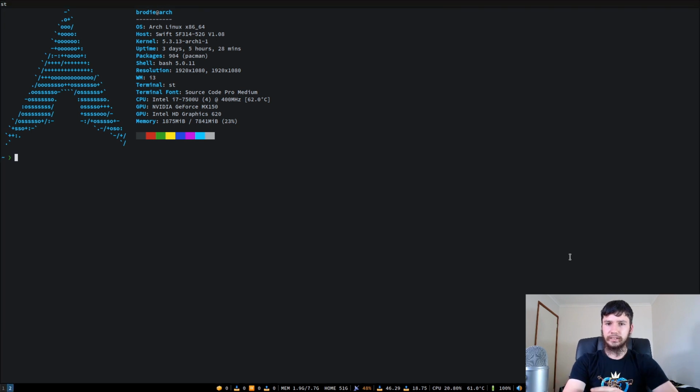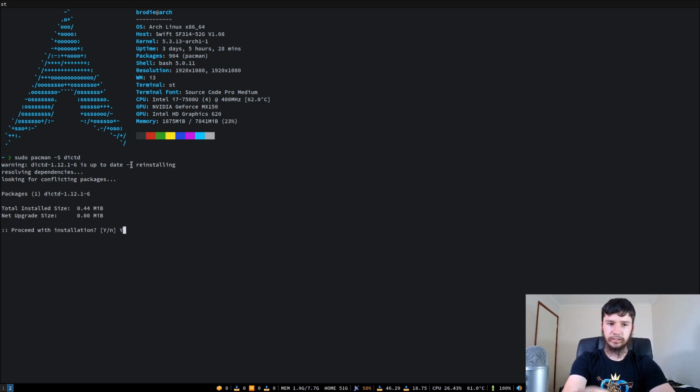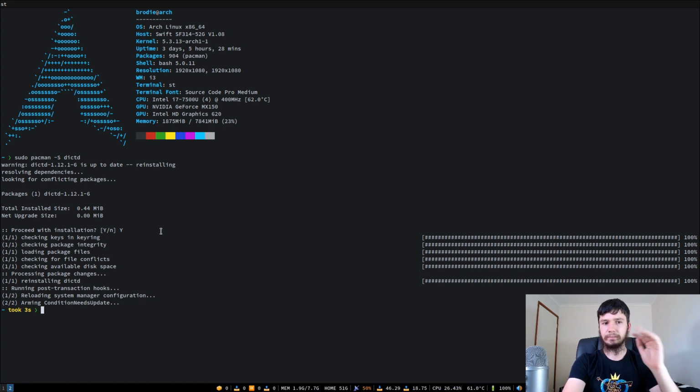The main reason it doesn't work out of the box is because it doesn't come with any dictionaries by default. So the first thing we're going to want to do is install the main program. I've already got it installed, but the way you would do that is sudo pacman -S, making sure the rest of your packages are up to date first, and then dict with a d on the end. The program we actually have to run doesn't have the d on the end, but the package does, so just keep that in mind. Since I've already got it installed, that will be done instantly, but it's a very small package, so it won't take long anyway.